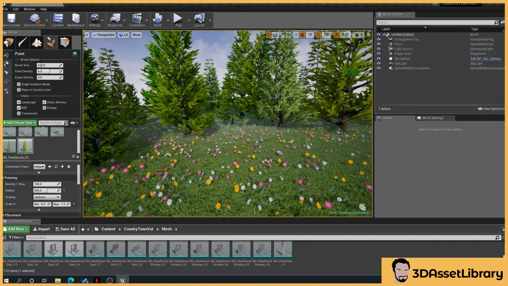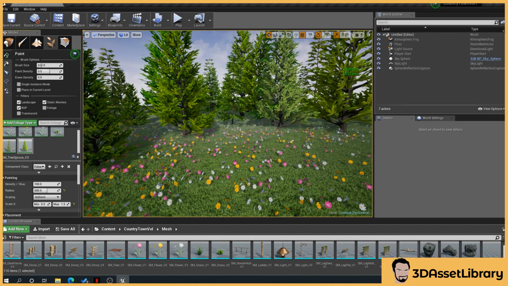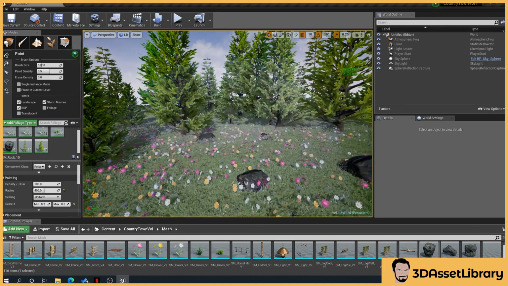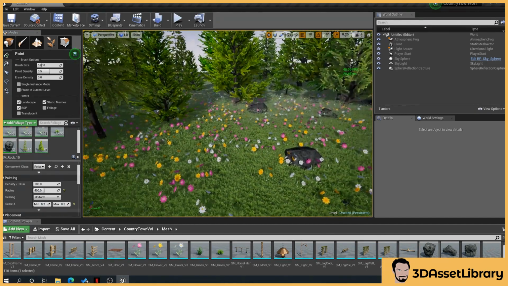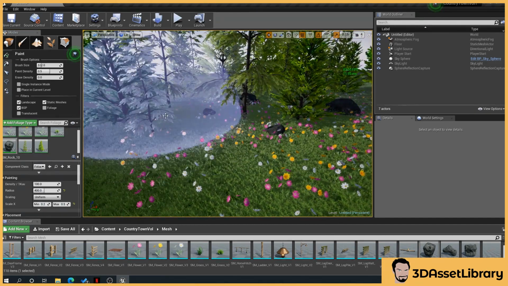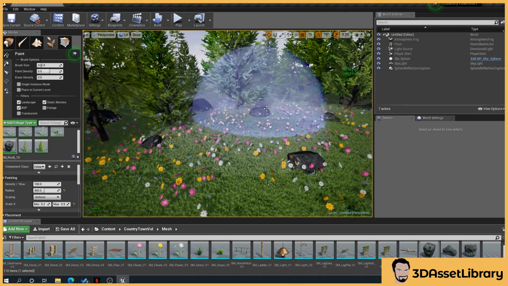Now, this doesn't need to be just used for foliage. An example is that, say, somewhere here, I've got a rock, so we're going to drag a rock in, click on the rock, space that out, and make these smaller because I know what they are, so 0.2 to 0.5, and we can start plonking these around. You could use this for, let's say, dead tree trunks, or anything really.